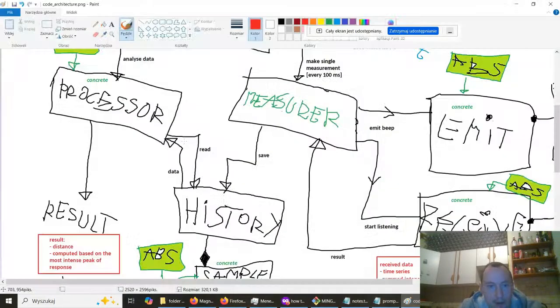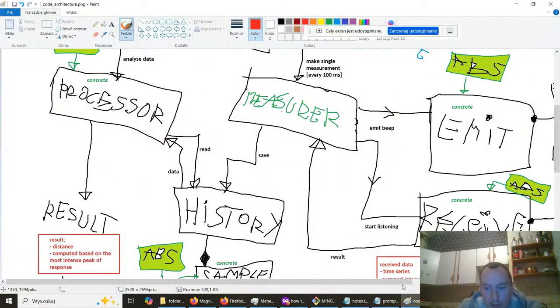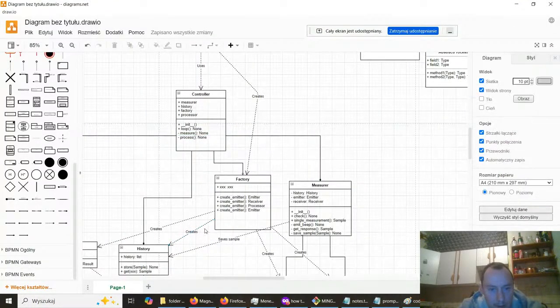Is it an error? Yeah, this was probably the surplus arrow.